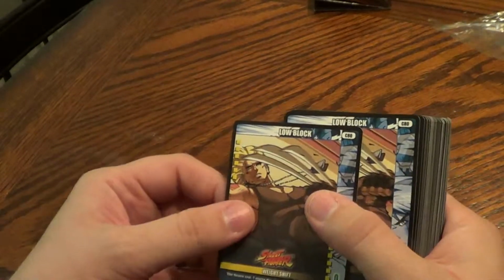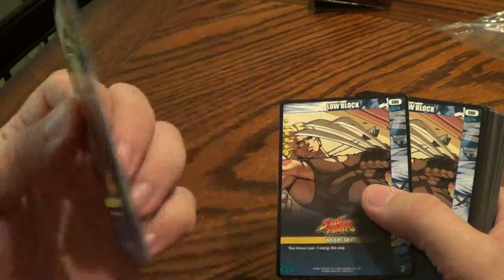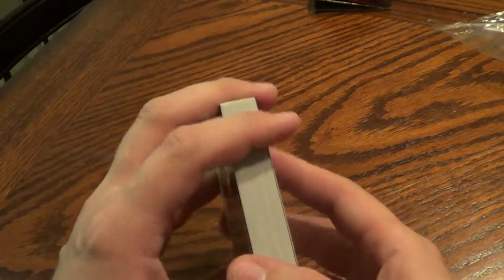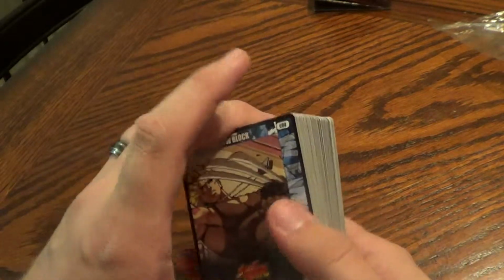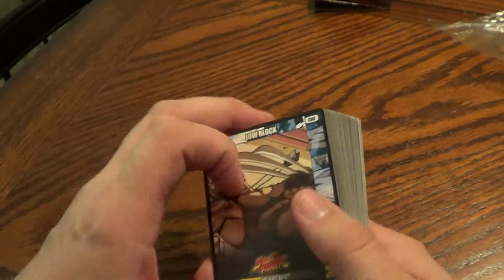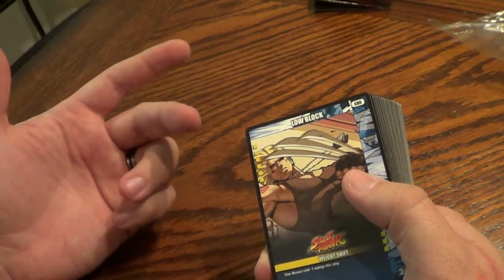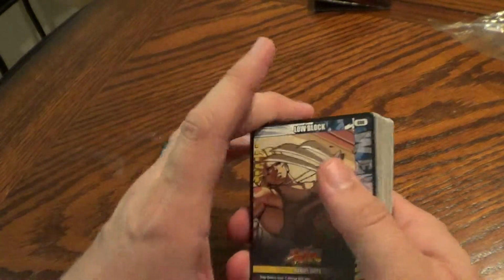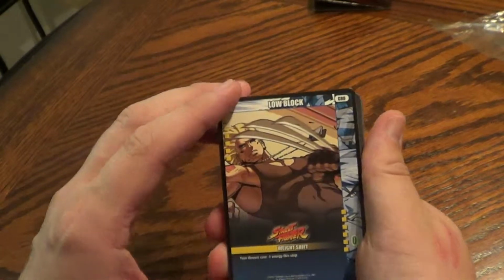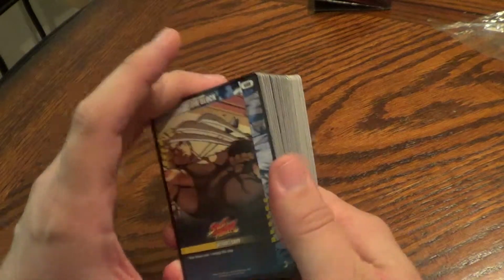I have a ton of these already, but low blocks, which are only usable for blocking low attacks. Kind of makes sense. What's different about Dragon Ball Z is that there was just general physical and energy attacks. The way you'd block them is with physical or energy cards, but there became so many cards that stop either, or that they had to kind of refresh the rules by saying, well, this is a focused physical attack, it can only be stopped by something that stops a physical, and same thing with energy, focused energy attacks could only be stopped by energy cards.